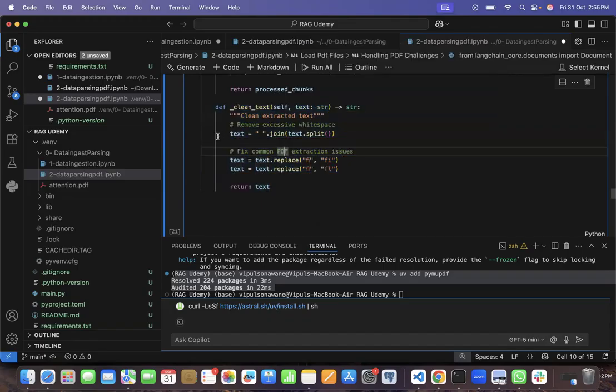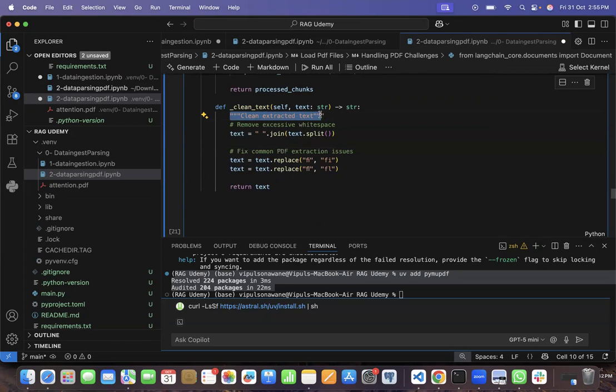You can add handling for images, you can add handling for tables, and we'll be seeing that as we go ahead. The complexity of the code will keep on increasing. But from this, what we are doing is how to handle the PDF document.